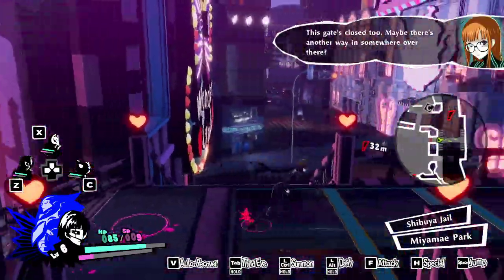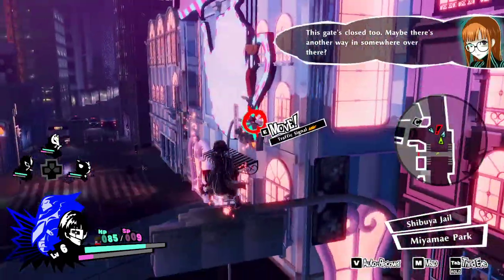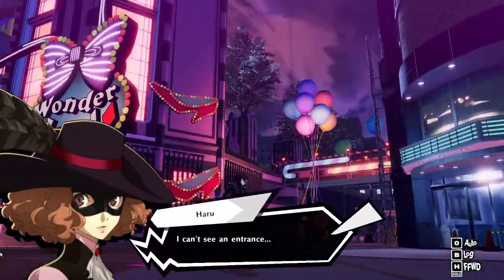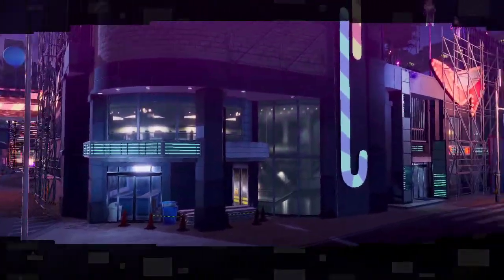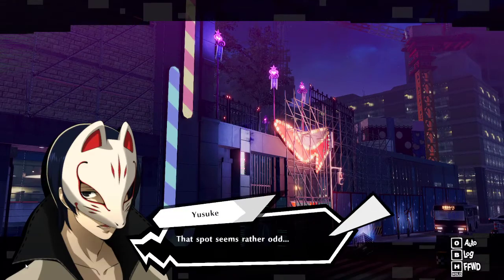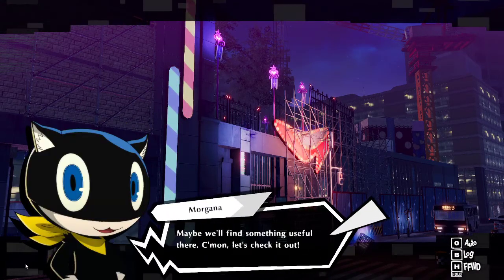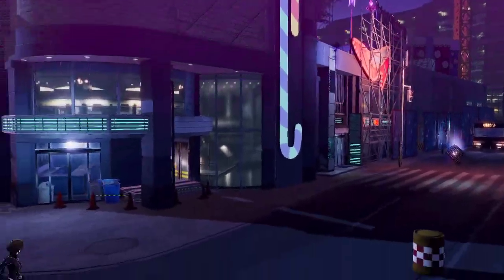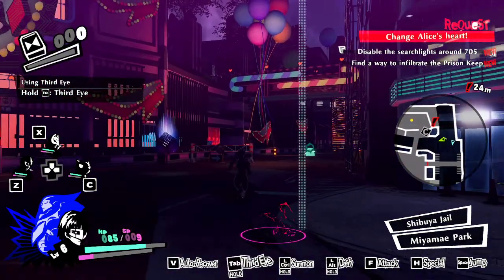See, there's nothing up there. This gate's closed too. Maybe there's another way in somewhere over there? I can't see an entrance. Maybe we should gain some elevation. That spot seems rather odd. Yeah, what's up with that effect? Maybe we'll find something useful there. Come on, let's check it out. All right, hold on. Let me go get that treasure chest to the left of me. Using third eye can reveal hidden phantom dash points and give you hints. Okay. I think we knew that.